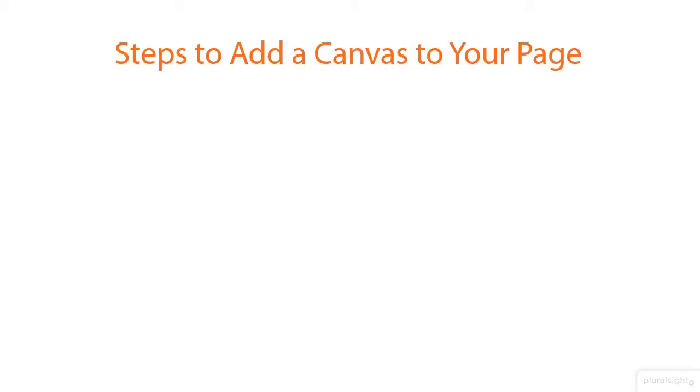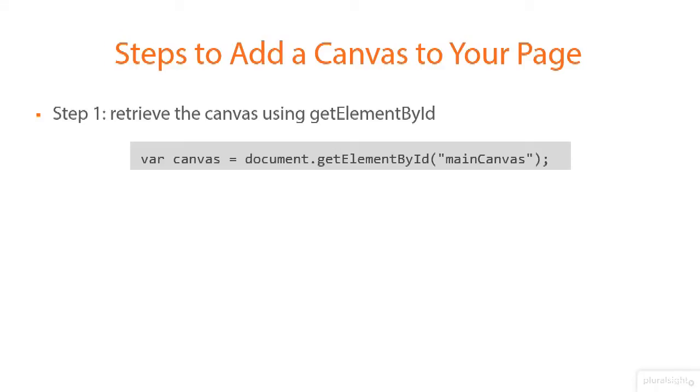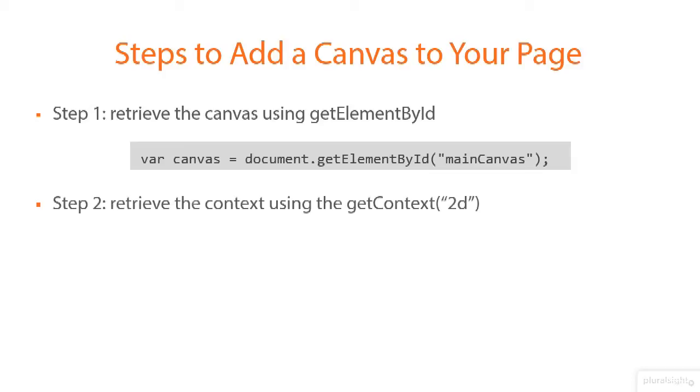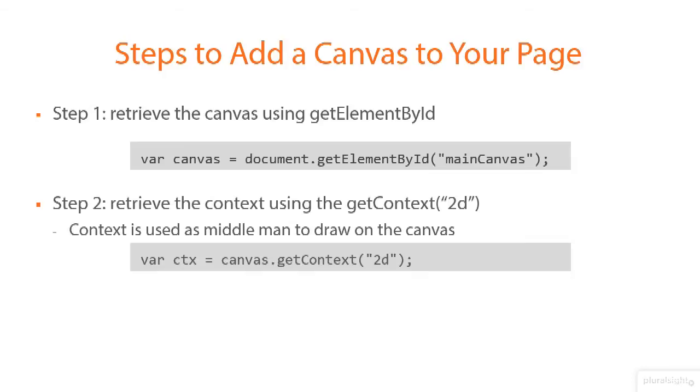Now in the JavaScript part, there are a couple of steps we need to follow to start working with the canvas. You'll always have to follow these as the first steps when interacting with your canvas. As the first step, we need to get hold of the canvas in code, and to do so we can use the document.getElementById, passing in the ID of the canvas. We won't use the canvas directly in code to actually draw on it. Instead, we'll use an intermediate called the context. And we can get hold of the context using the getContext method, passing in the type, which is in this case here 2D. With the context in hand, we'll soon be able to draw on the canvas.